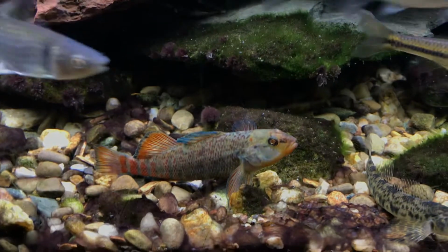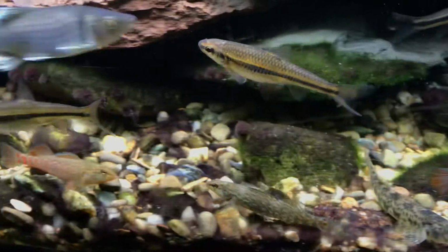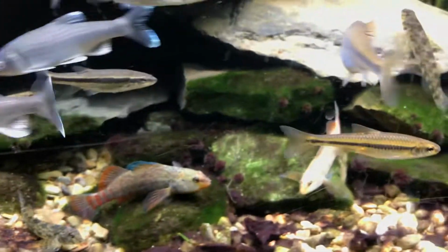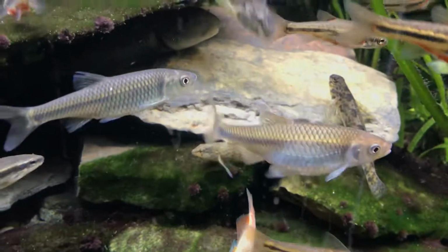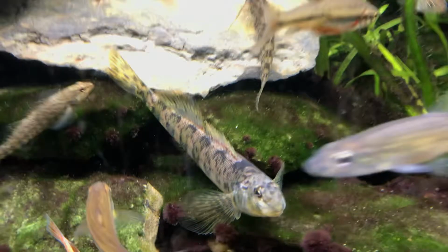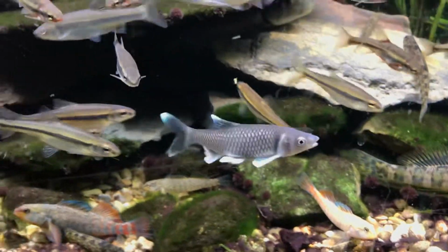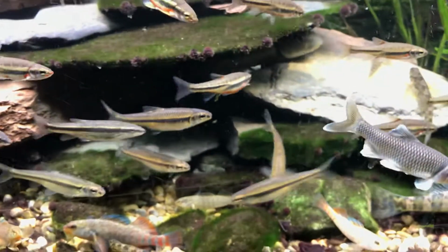He's the biggest one too. I've got several males and I got a few females. There's a female that just swam by. There's a couple, there's a huge greenside darter. I've got 4 greenside darters and 2 fantail darters that are hiding. They come out when I put the food in.